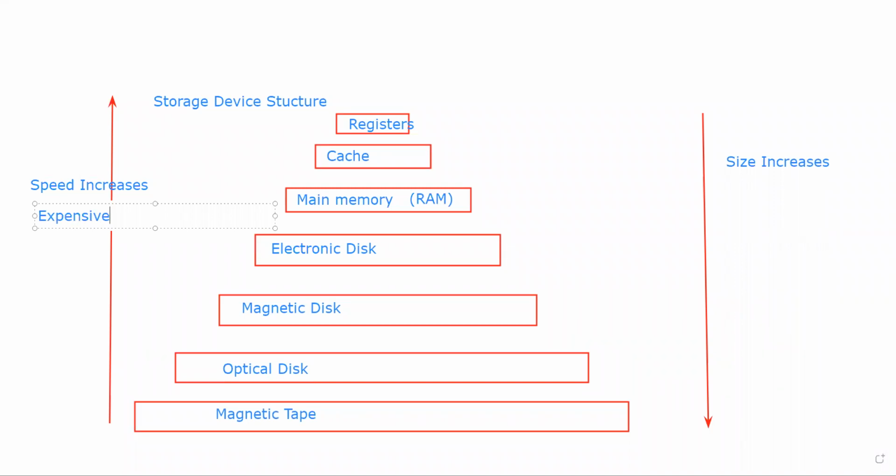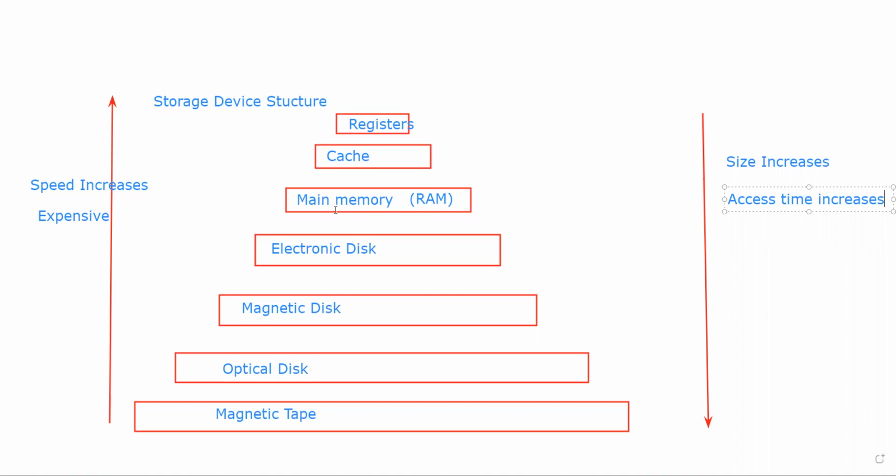Okay, right. Then, from here to there, if you go from top to bottom, you can say the access time. Access time means the time to access this device. Access time increases when you go from top to bottom. Those are the things you can understand by using this hierarchy. Now I think you got the idea about these things.